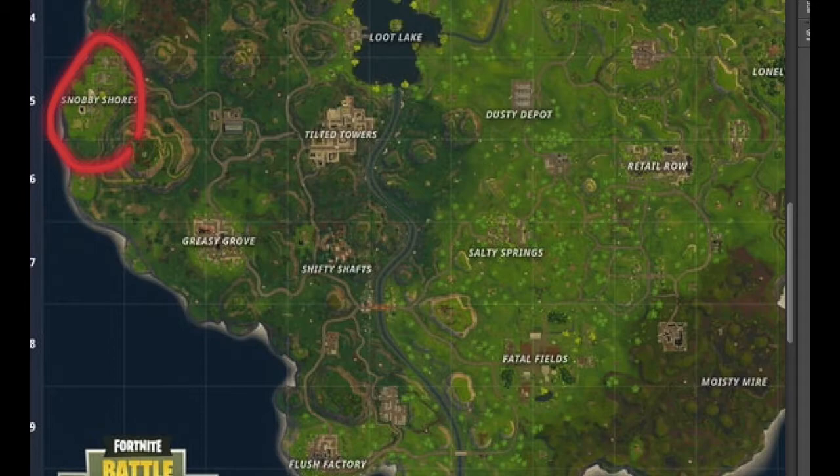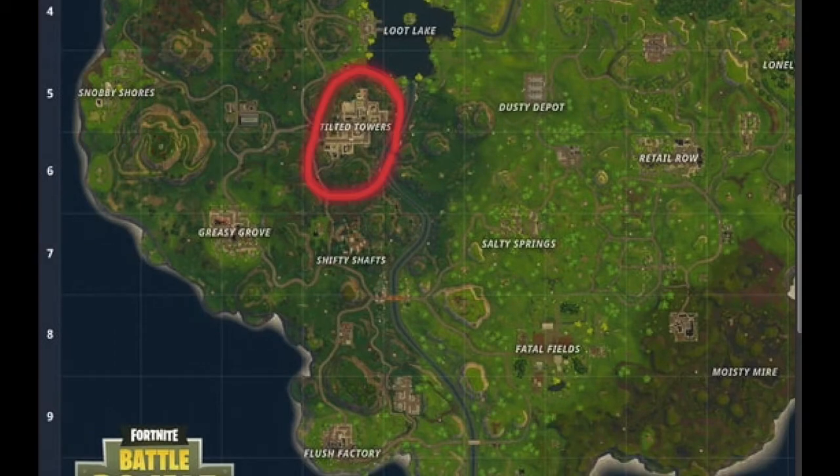Moving on to the next spot, we have... Oh, I have Snobby Shores twice on here. Oops. We have Tilted Towers. So, directly to the right of Snobby Shores, you have Tilted Towers, which actually looks to be massive. I believe this is the city we've seen in the pictures that Fortnite and Epic Games have released. This place looks to be probably one of the biggest on the map.